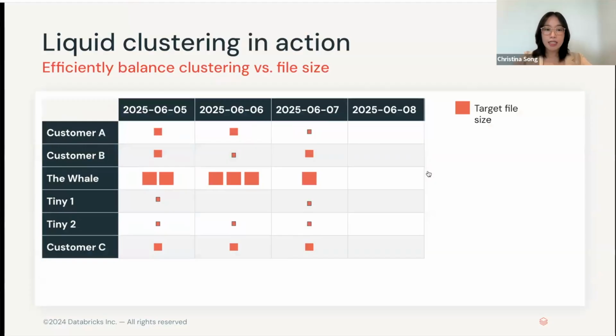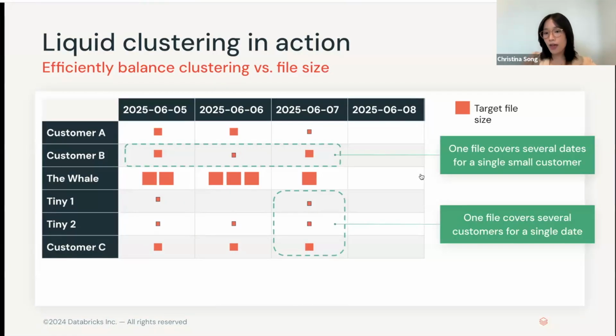So let's actually see liquid clustering in action. As you can see in the top right corner of this box over here, the target file size for clustering is automatically tuned by Delta Lake based on the size of your table. Or if you choose to do so, you can explicitly set the target file size by using a table property or as an option in the optimization commands.